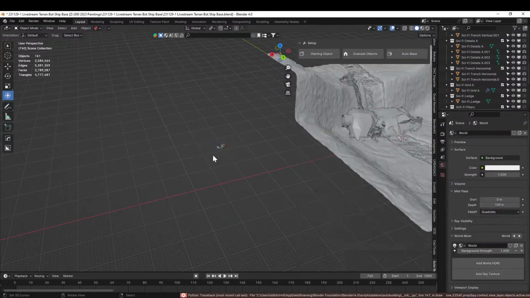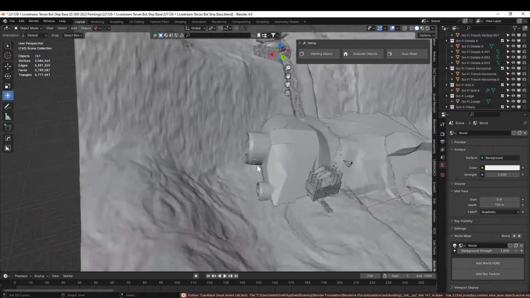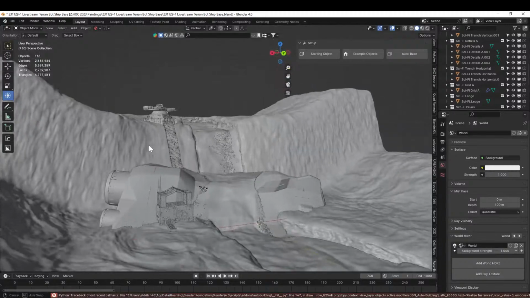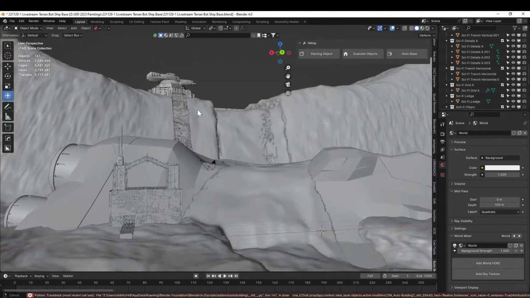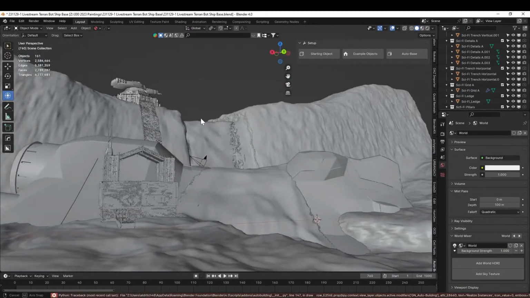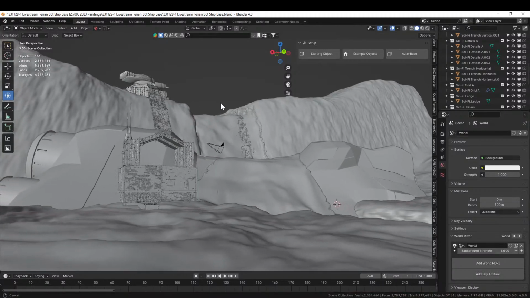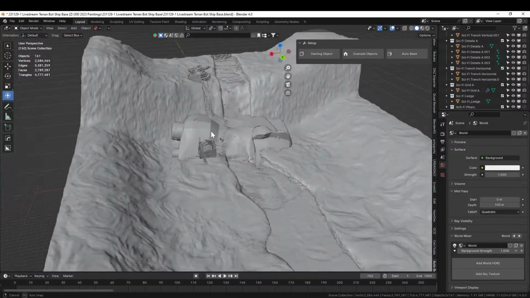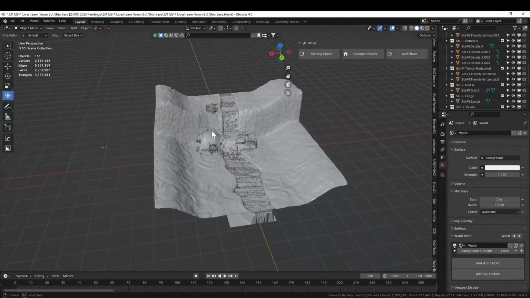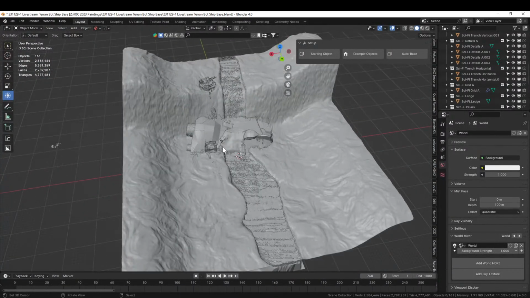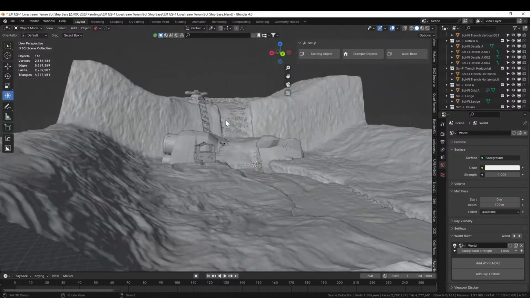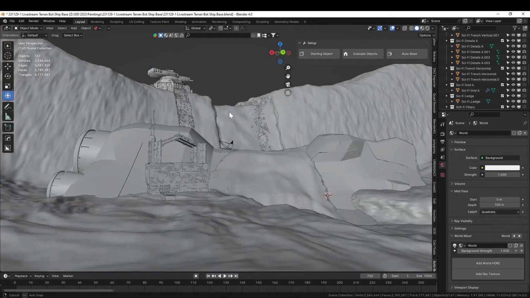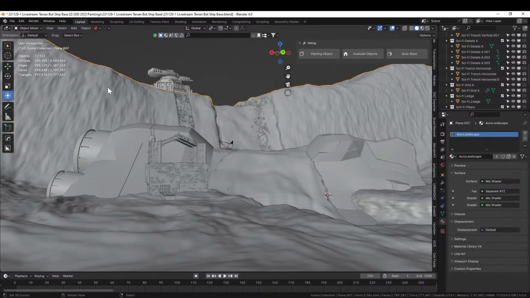We don't need this building, so I'm just going to get rid of it. Okay, that is better. I don't hate it down here. So maybe that's the key, is we need to look at it lower. Maybe we don't need quite so much space. Save.